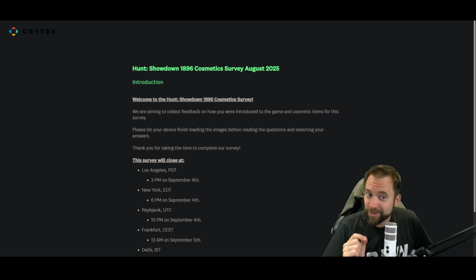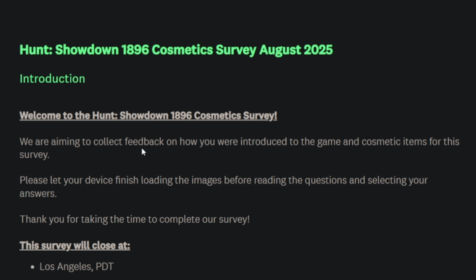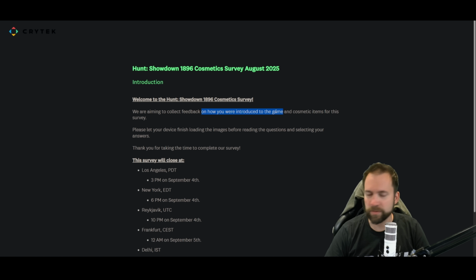Now, a cosmetic survey. Yeah, we love those, don't we? So let's jump into it real quick. Welcome to the Showdown 1896 cosmetic survey. We are aiming to collect feedback on how you were introduced to the game and cosmetic items for the survey. Wait, what? We are aiming to collect feedback on how you were introduced to the game. What does that have to do with a cosmetic?